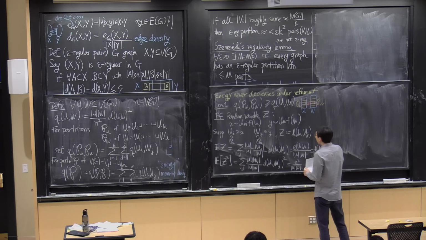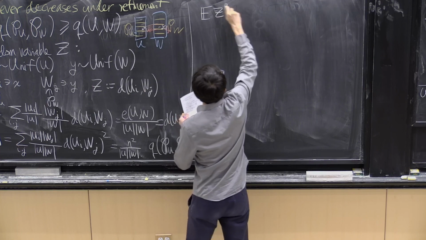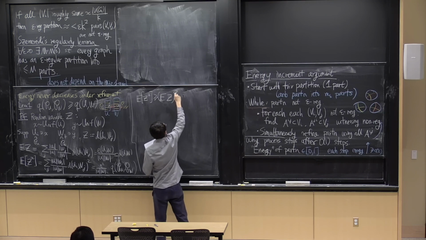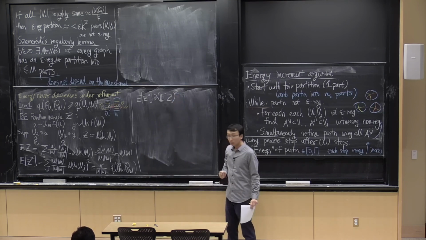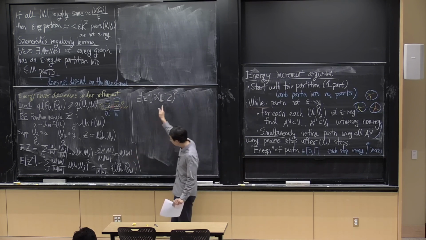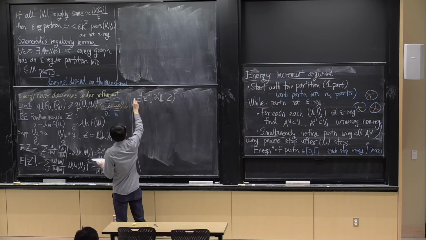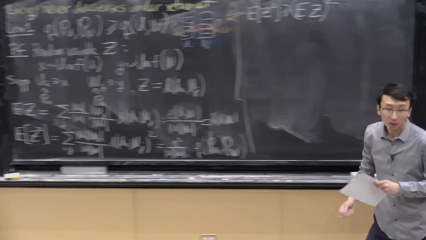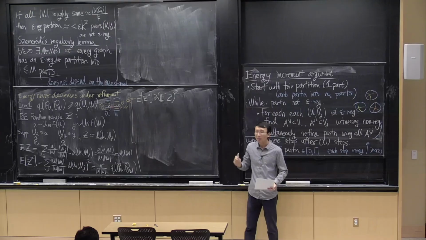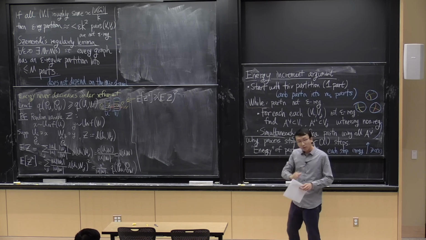And we know by convexity that the expectation of z squared is at least as large as the expectation of z, that quantity squared. But if you plug in what values you get for these two guys, you derive the inequality claimed in lemma 1. Okay. You have to cancel some normalization factors, but that's easy to do. So that's the first lemma.